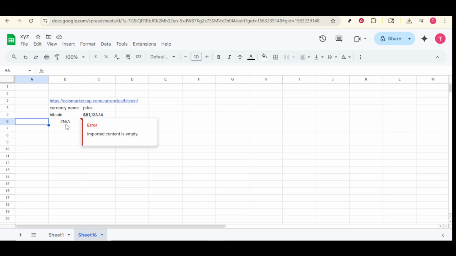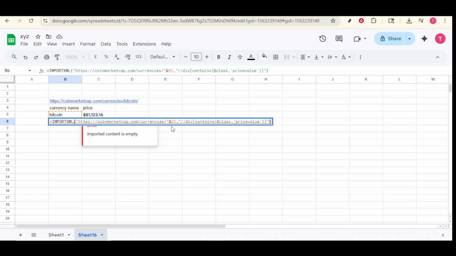Once you have your formula ready, go back to Google Sheets and paste it into the cell you labeled for the price. After pasting, press Enter, and Google Sheets will execute the formula, pulling the latest data from the URL you provided. You'll see the current price appear in this cell, and it will update over time as market prices change. And there you have it. Your Google Sheet is now set up to provide you with live updates of cryptocurrency prices.